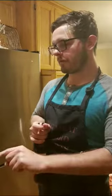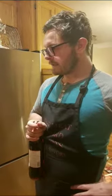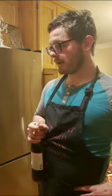And we're broiling the top of the burgers very, very slowly, just because I'd rather play it safe than sorry with this. So it's gonna take a while.